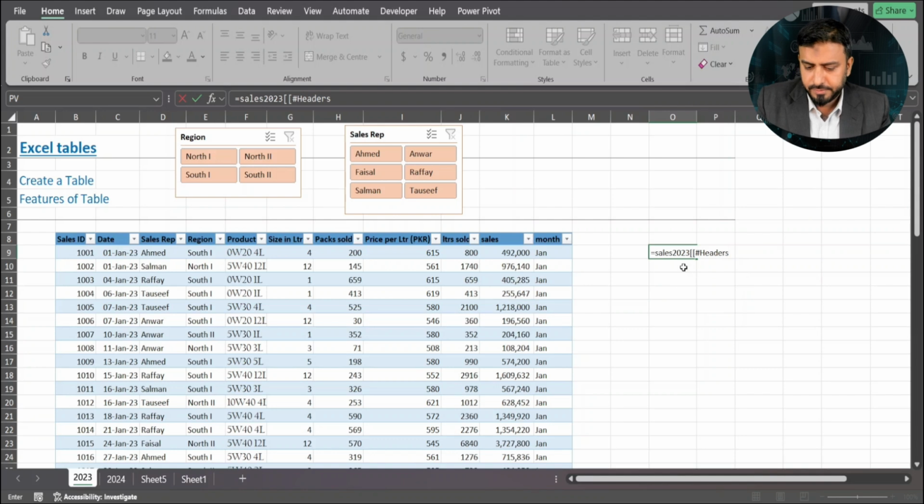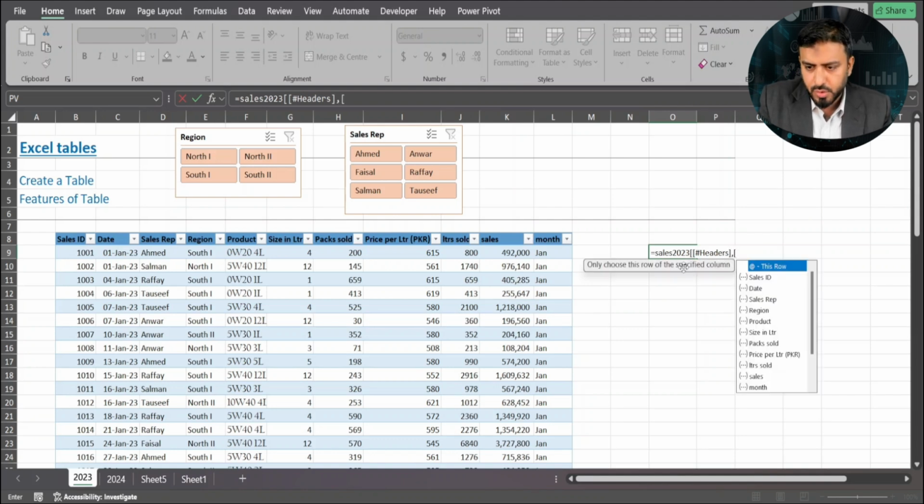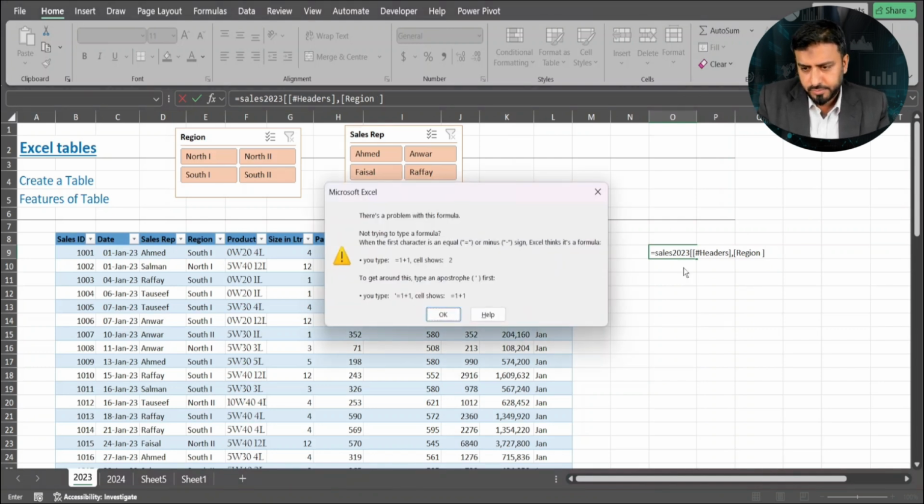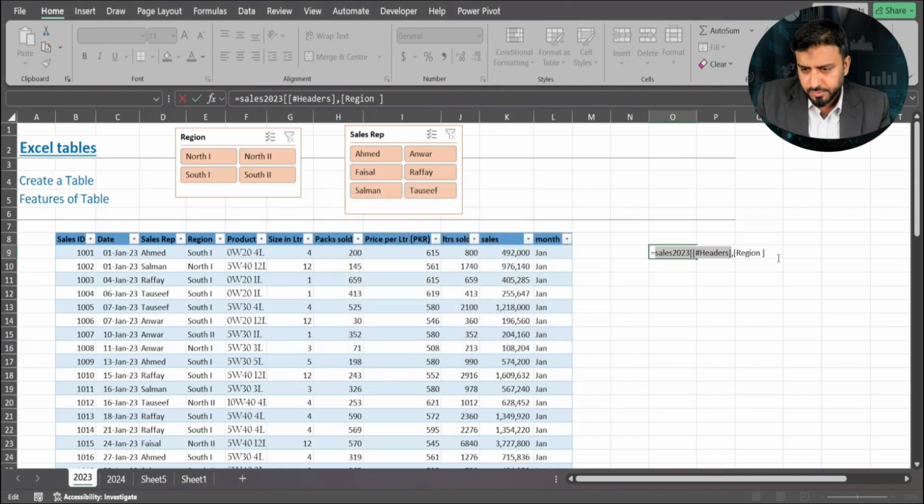Press tab, bracket close, comma, bracket open. Now I want to give the name of the column. For example, region. Select this region, tab, square bracket closed. You have to close the square bracket once again.